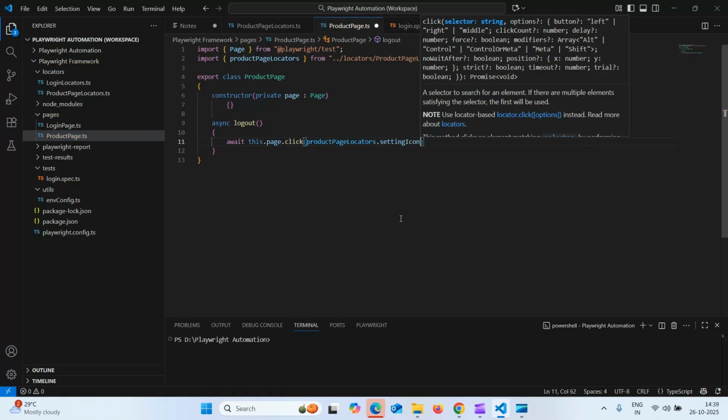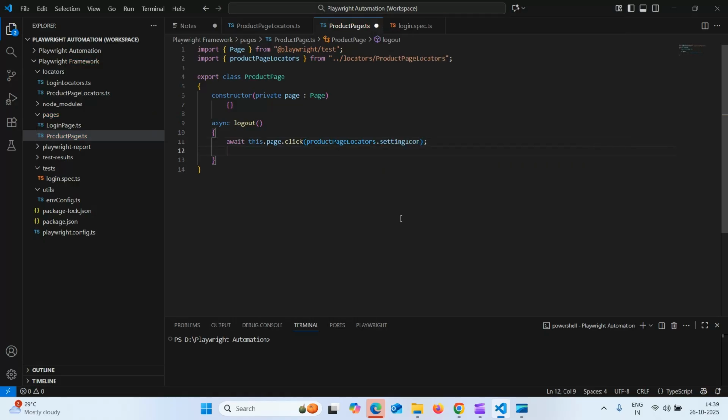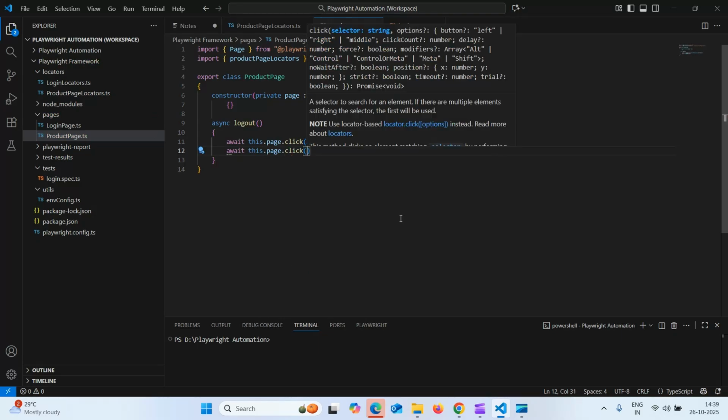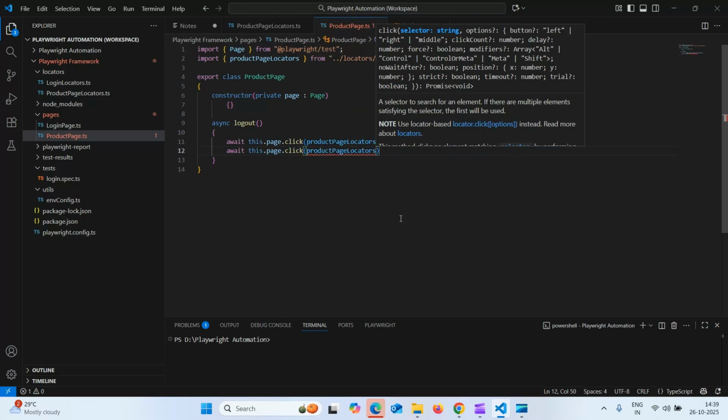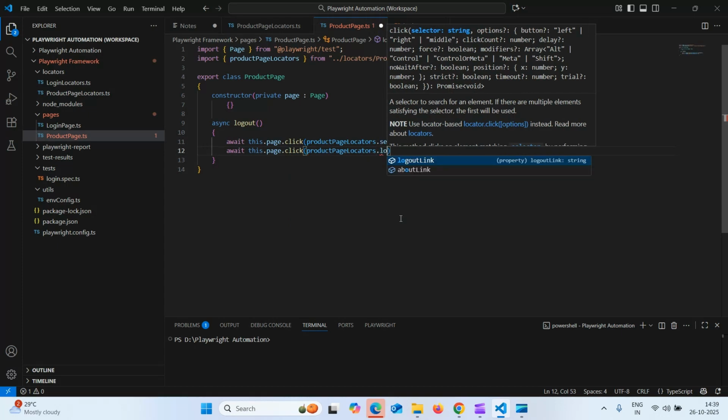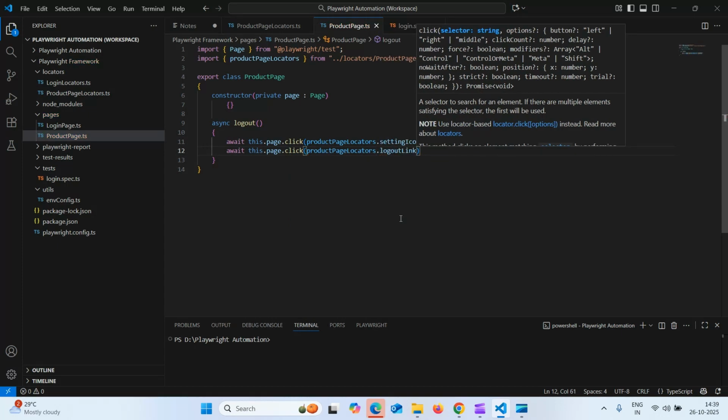So we clicked on that. Then we need to click on that logout. Await this.page.click productPageLocators.logoutLink. Okay, so clicking on the logout is done. So logout method is done.